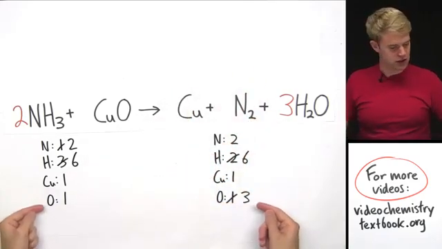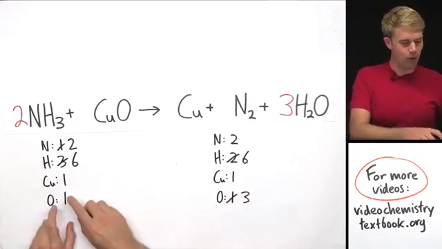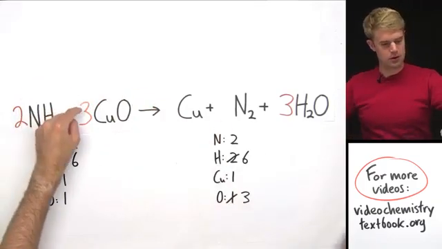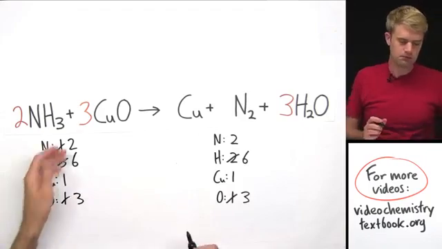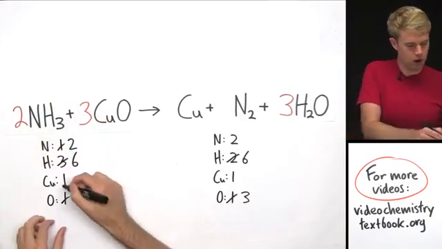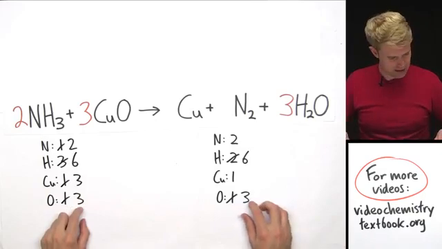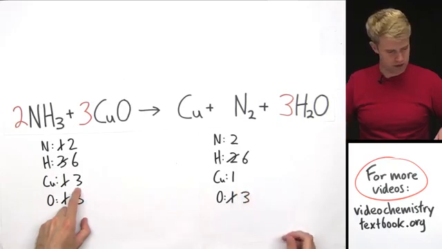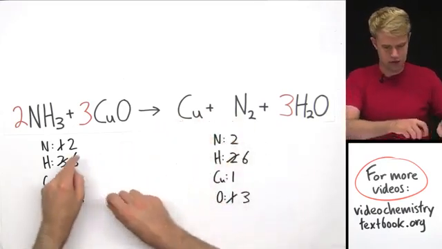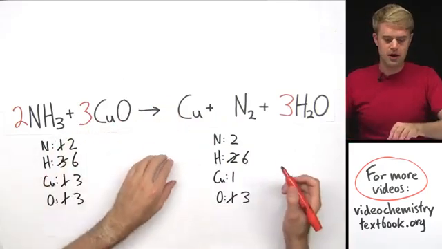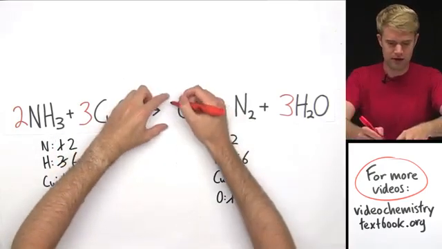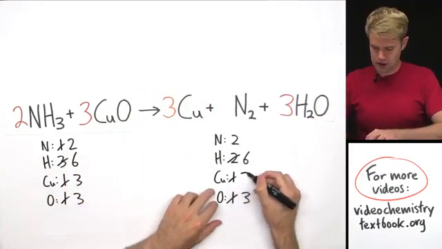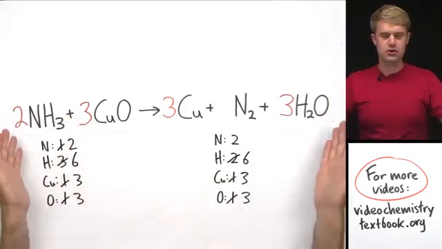Let's balance the oxygens. Okay, I have 3 on this side, I have 1 on this side. My oxygen is there, so I'm going to multiply this by 3. So I'm going to do 3 times 1, get 3 oxygens. But I'm also going to get 3 times 1 for copper. Okay, so now my oxygens balance, but my copper is still a problem here. Okay, so what I'm going to do there is I need 3 on this side because I have 3 on that side, but luckily copper is by itself. So that's what I say, like at the very end you can go through and fix this stuff. So I'll put a 3 there in front of copper. So 3 times 1 gives me 3 for copper. So this balances now.